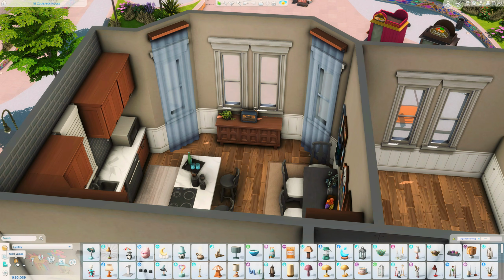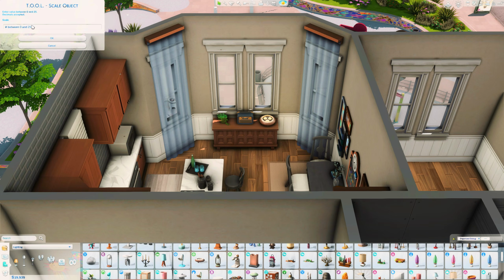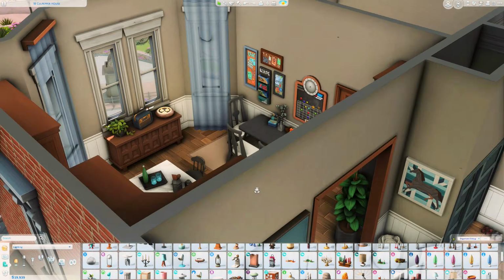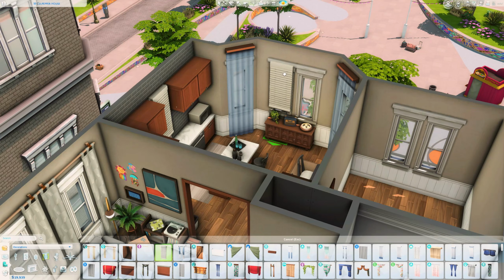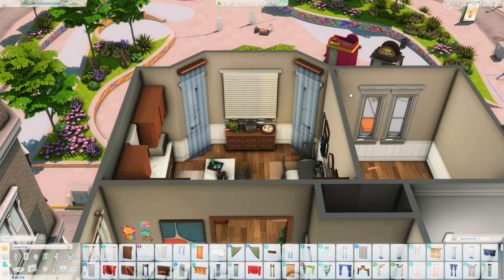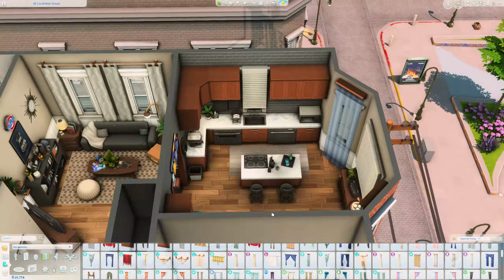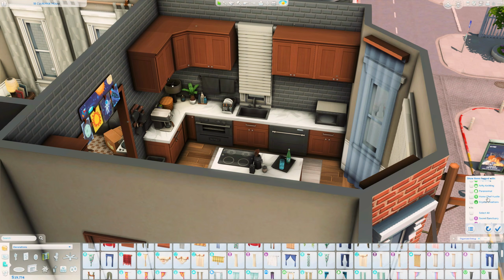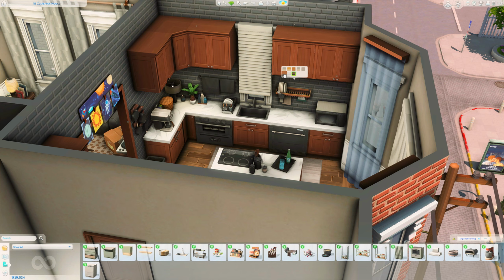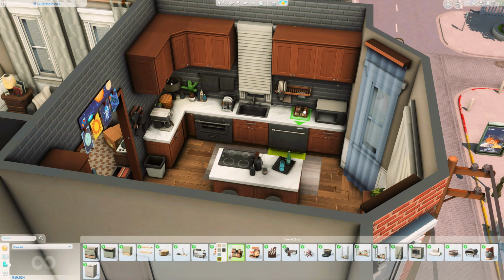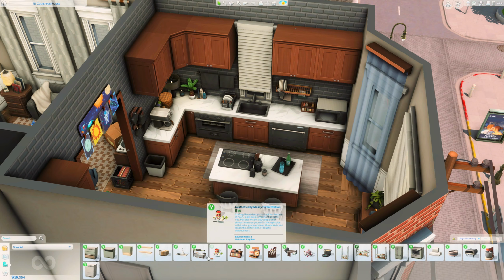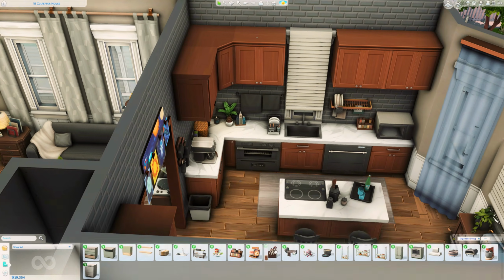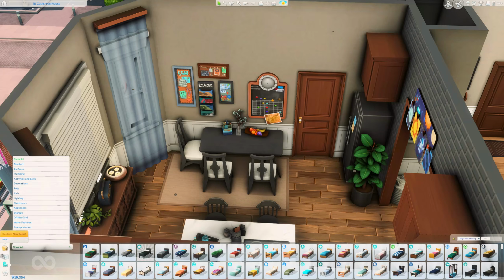And then I realised that this kitchen is actually a lot bigger than I had anticipated, which happens quite frequently with my builds. So I was trying to think, how do I furnish the space? How do I fill it with things that are useful for your Sims and not just aesthetically pleasing? Being a builder in The Sims, you've got to find a really good balance between the two. But I think we did that with this particular kitchen, and I do love how it turned out, genuinely.